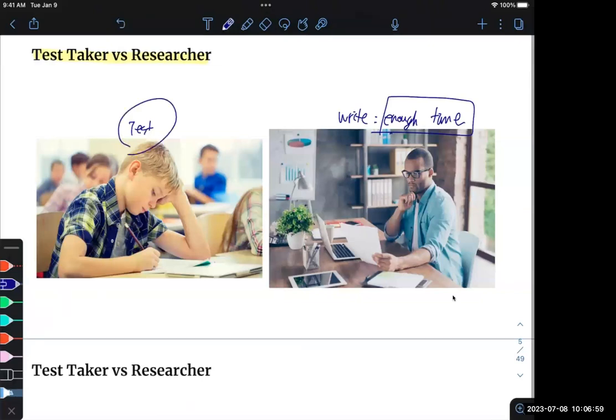For the test, it's to evaluate your wit, right? Under time pressure, under these circumstances, can you come up with a certain answer without much justification, maybe without much proof, but still give the value for x or the reason for x? That is a different sentiment. A test is a relatively short period of time. Research has relatively enough time, so more detail is expected.